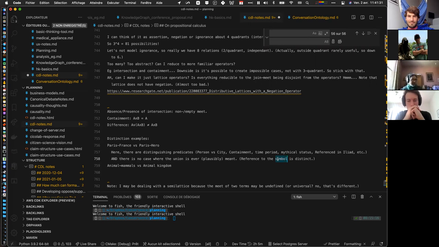Whereas when I speak of, I gave the example of. So in short, when you write reference to the symbol is distinct, that's what you mean? Yeah. And distinct from what? The symbol is distinct from the thing. Paris, the name, is distinct from Paris, the hero, or the city. The symbol Paris is not the same as what it refers to. Basic edge in the semiotic triangle. They're not the same.